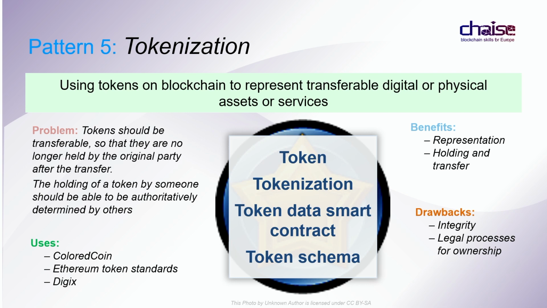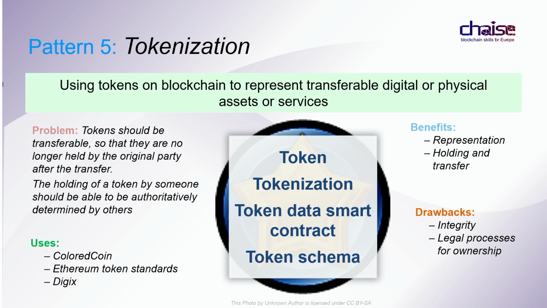Benefit. Representation. Tokens implemented on blockchain, especially when using smart contracts, have a great range of expressive power suitable to representing many kinds of assets or services. Holding and transfer. Blockchain transactions record the transfer of tokens and ensure that a token cannot be double spent. The transparency of a blockchain allows all participants to inspect the latest state of token holdings.